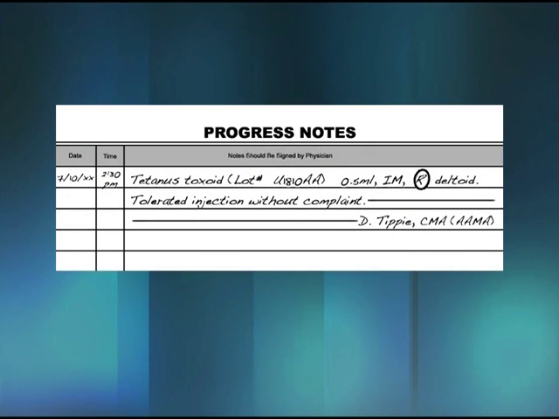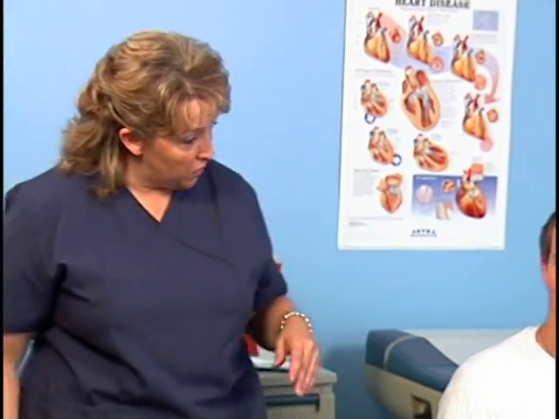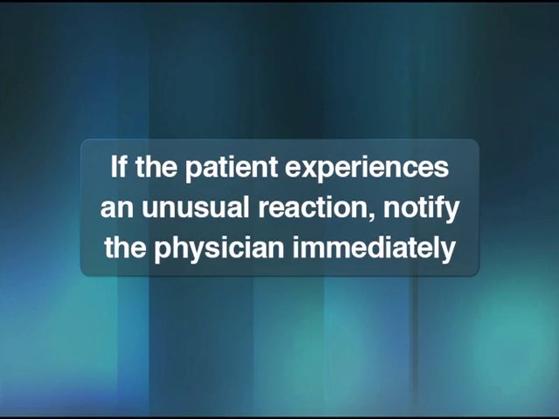Chart the procedure. Include the date and time, the name of the medication, the lot number if required, the dosage given, the route of administration, the injection site used, and any significant observations or patient reactions. Stay with the patient to ensure that he is not experiencing any unusual reactions. If the patient experiences an unusual reaction, notify the physician immediately.